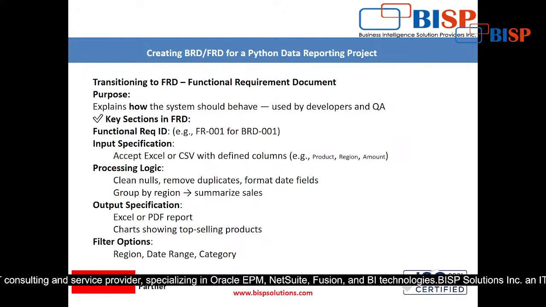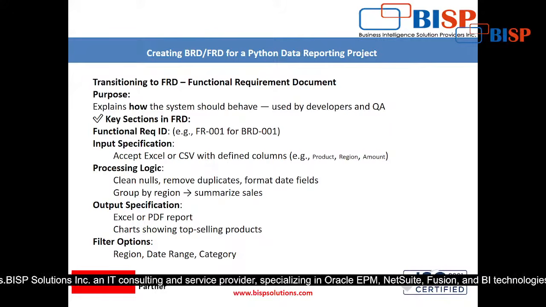And then output specification. Output specification means exactly what is going to be the output: Excel or PDF reports, charts showing top selling products, and the filter options. Now see here, input, process, output, filter options.